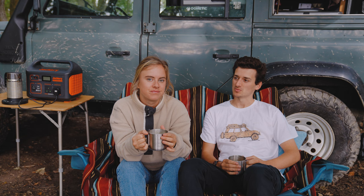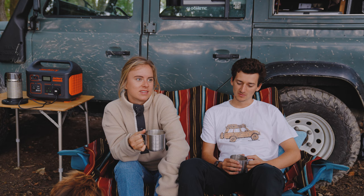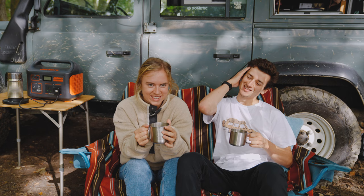A big, strong coffee. And then make some breakfast, probably a smoothie bowl. We always go through phases with breakfast. Smoothie bowl is the current phase. And then we're heading down to Brecon Beacons. We don't know what the weather's going to be like, but we've got the paddleboard, so we'll see how bad the weather is. And then we'll probably come back here and just hang out with the dogs, maybe have some food.